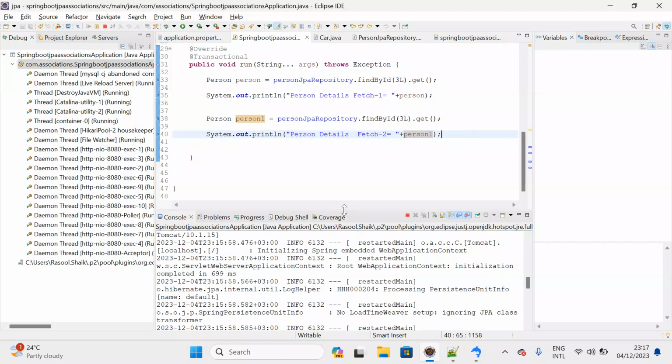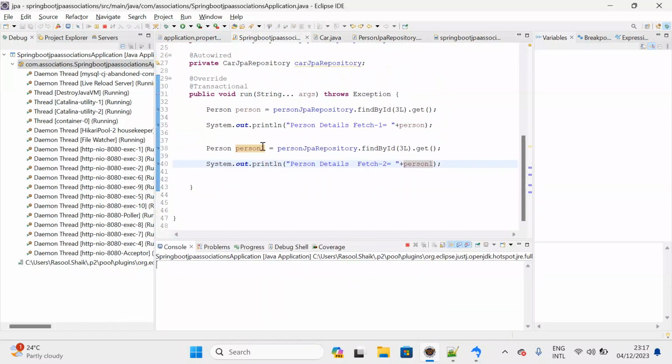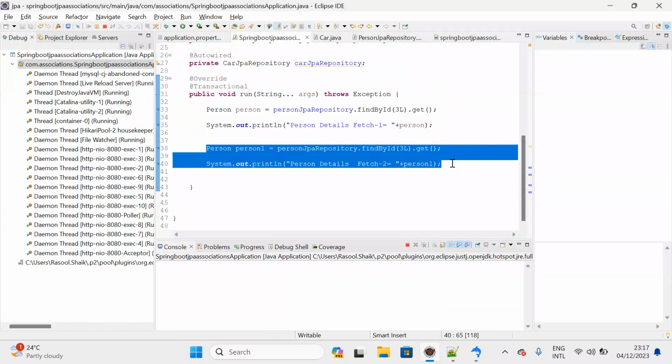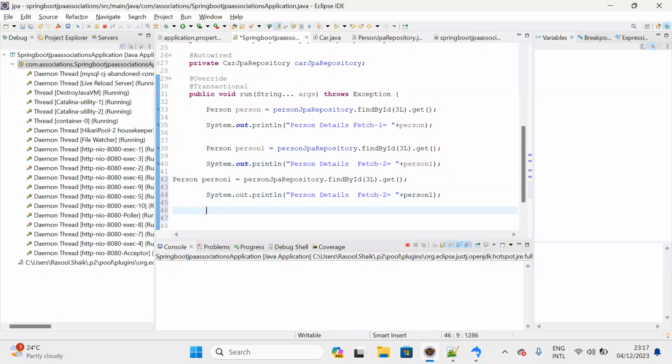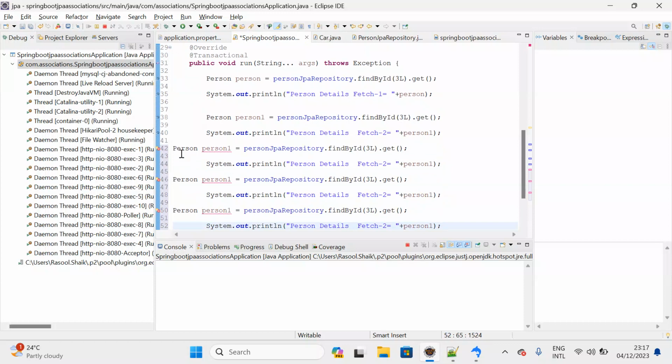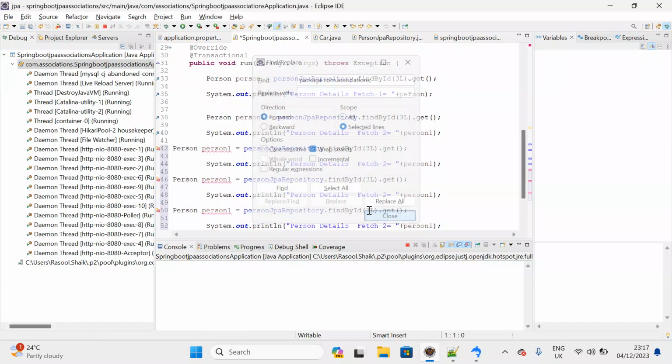Let me write a few more statements to make you understand. Control C. I want to send the same request multiple times. Control Shift F to organize the imports.